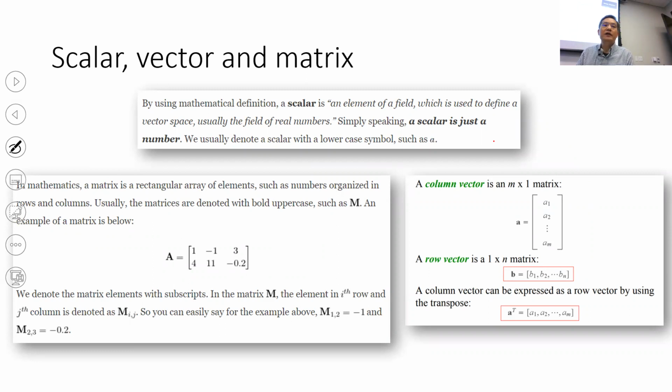We separate data points into different formats, like scalar, that's a single number. Okay, if you have a number 1.2, that's a scalar. If you have multiple scalars combined into n by 1 or 1 by n, that's a vector. And in data science, we call each data point a vector. A vector is a numeric description of your data points. When you have multiple data points, a collection of different vectors of the same dimension, you can form a matrix, either by column or by row. So a matrix is a collection of vectors, or a matrix is a collection of data points.